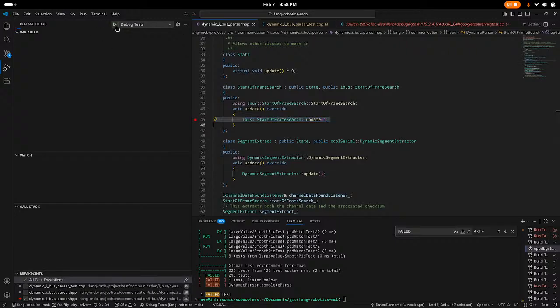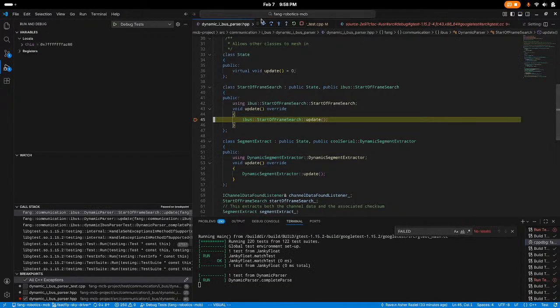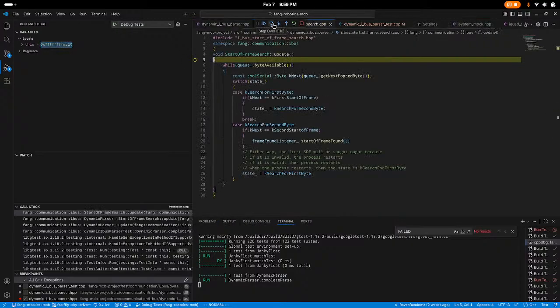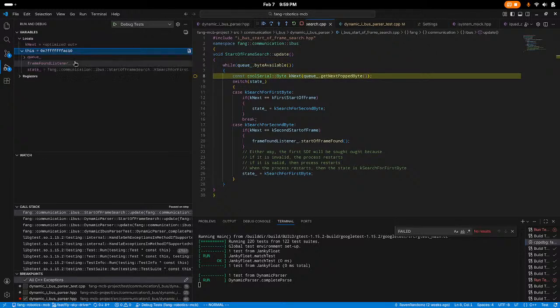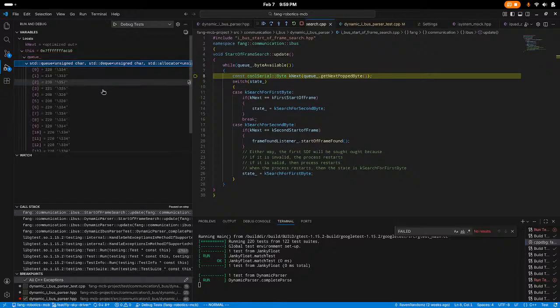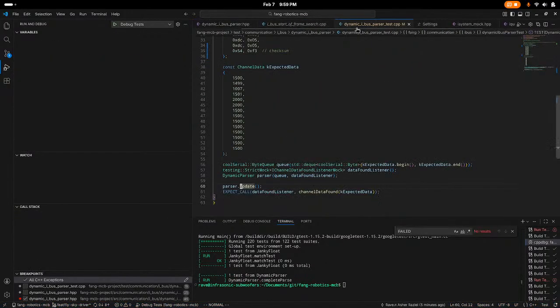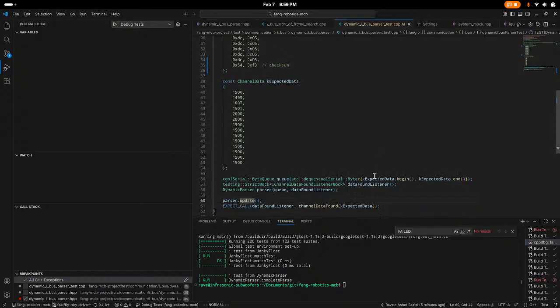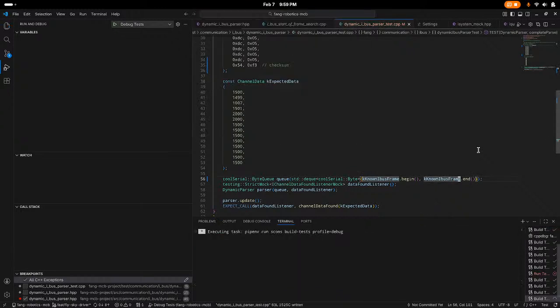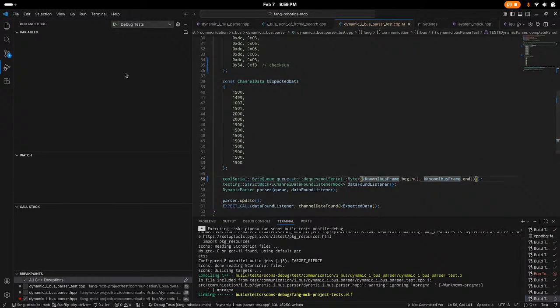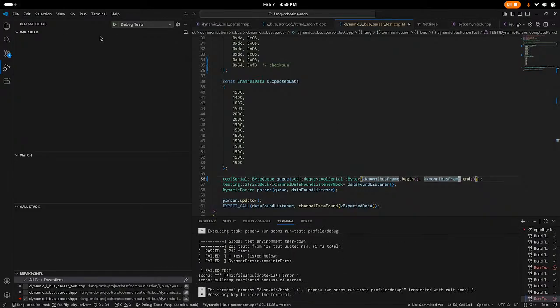Okay. Oh, there we go. So K known IBUS frame. That should, theoretically speaking, work. It doesn't.